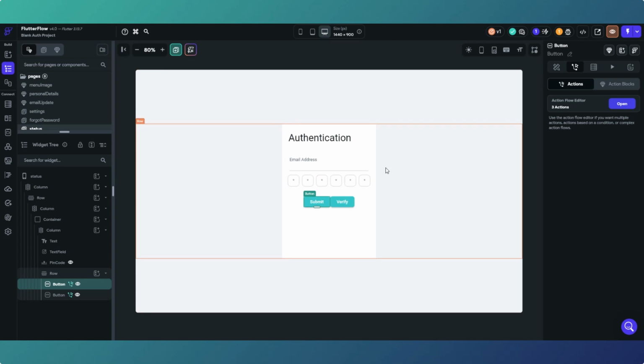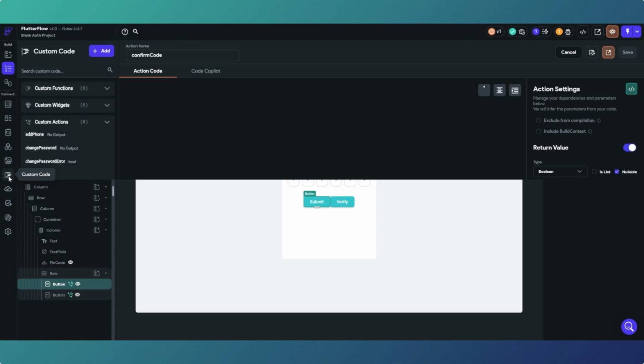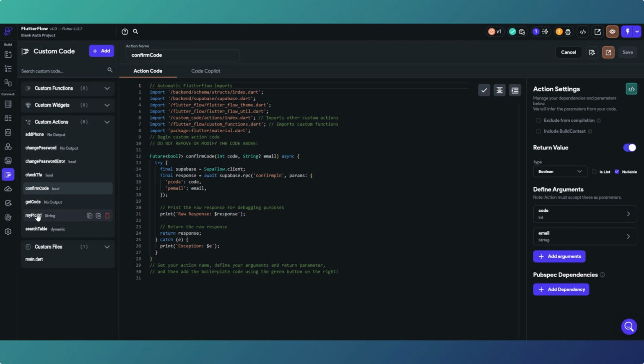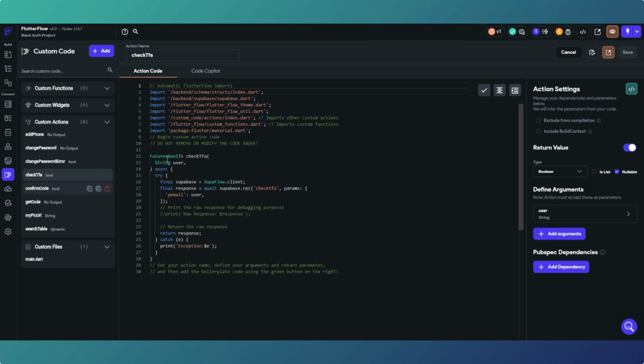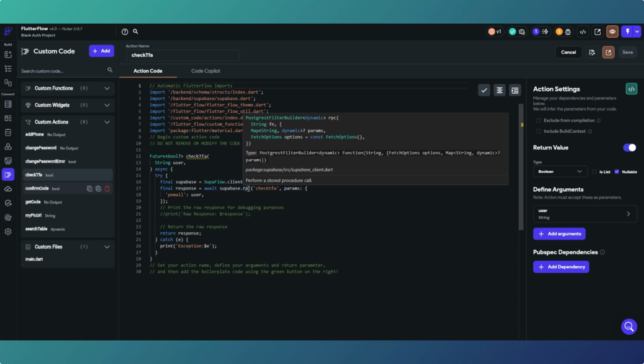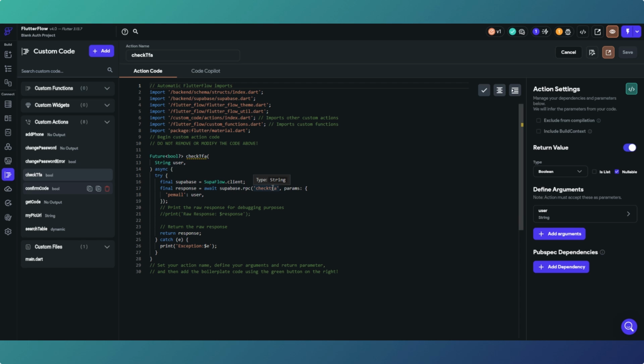Right, so that's this page, and the custom actions we've used there, we have got check TFA first. We are just calling our old friend Supabase remote procedure call. We've got a Supabase function called check TFA, and we're passing the user's email.